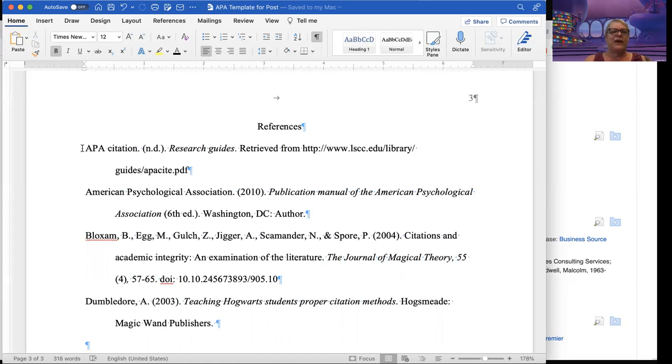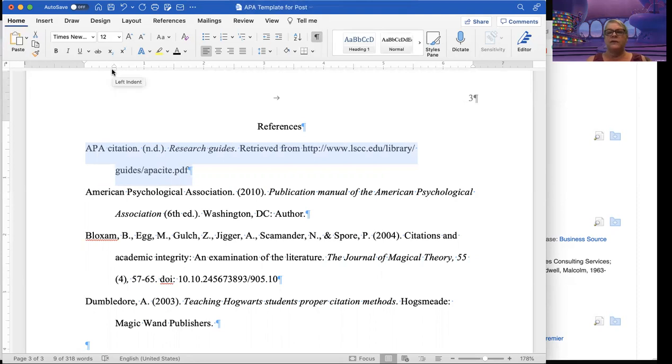And these we will not need, but the nice thing about using a template is that this has the hanging indent turned on. So if I click on this one, you will notice that up here in the ruler, the bottom part, what is called the left indent, is in the 1/2 inch mark. If it was back over here, this is what some of you had done where you did not have the hanging indent. What you want to do is highlight that whole thing. So I just triple clicked and I'm going to move, oops, I don't want the whole thing. I just want the bottom triangle. There it is. Move it over to the 1/2 inch mark.